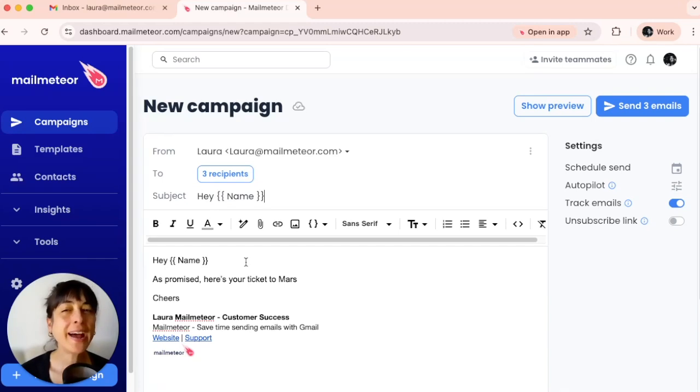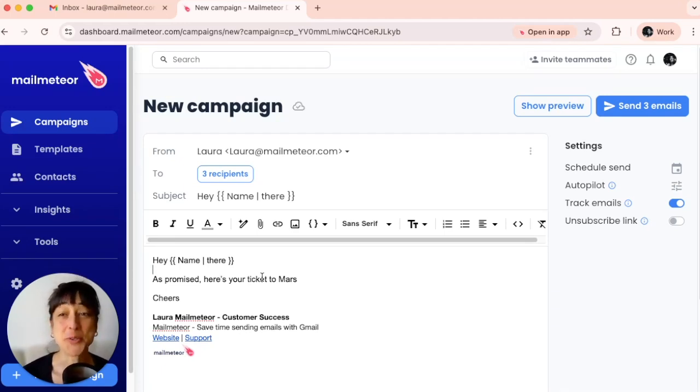So what if you don't have everyone's first name? Well, you can use a fallback value. Just type your variable, a vertical bar, and your default word. For example, here, let's say that we don't have everyone's name, so what you would be typing is this. Make sure you do this in the subject line as well. And what this means is that when your recipient's first name is known, we will use it, but when it's unknown, we will default to the value there.